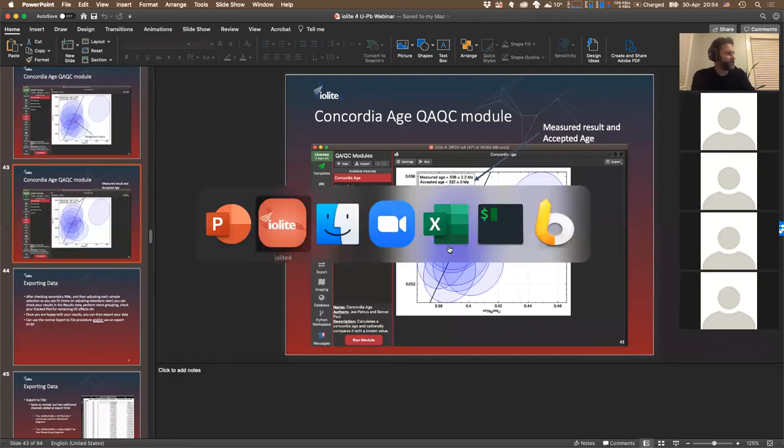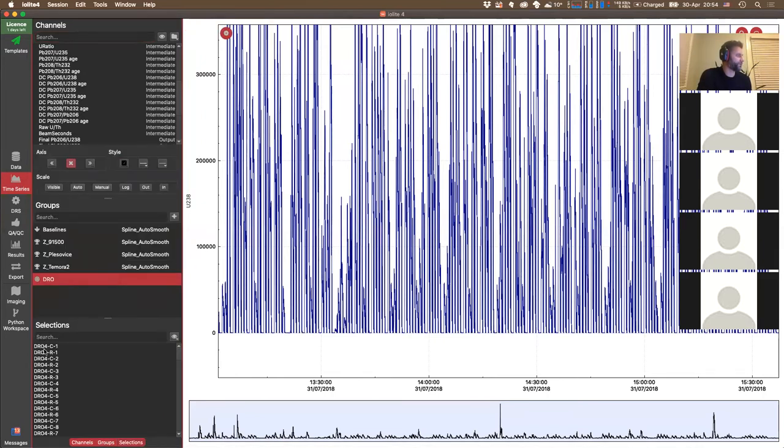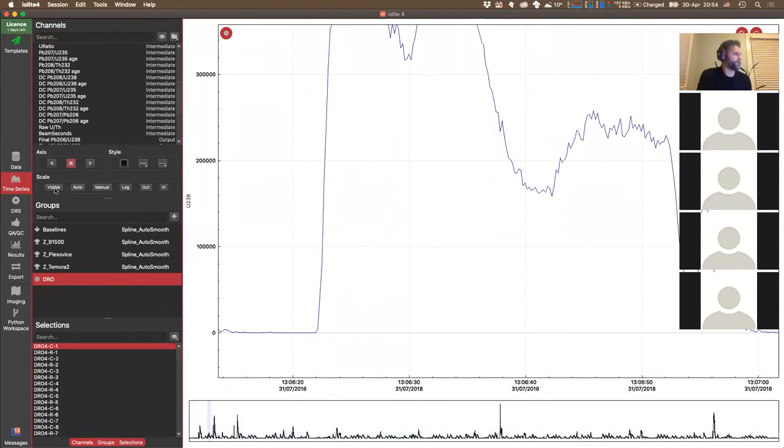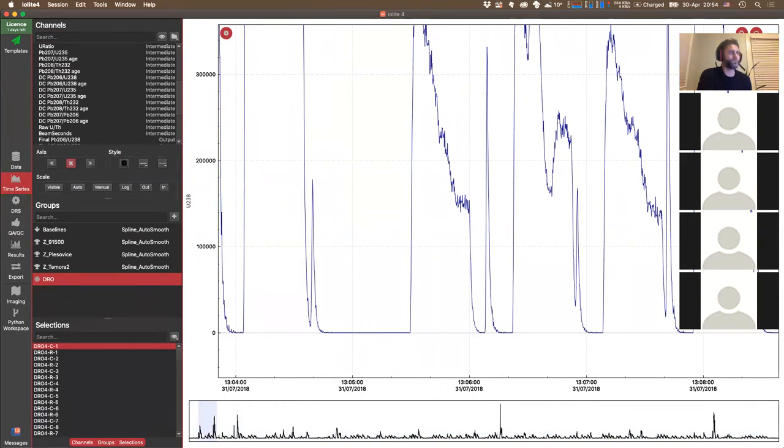So it's only now that we would probably start to go back to our time series and start looking at our individual selections and start working out what we want to select and not select. It's only now that we'd actually go and start looking at these. I'm going to hold off talking about adjusting individual sample selections. Joe's going to show a great way of doing that with the Visual Age DRS, but let's just pretend at this point that we've gone through and selected the parts of our samples that we want to include, and we're happy with all of our results.